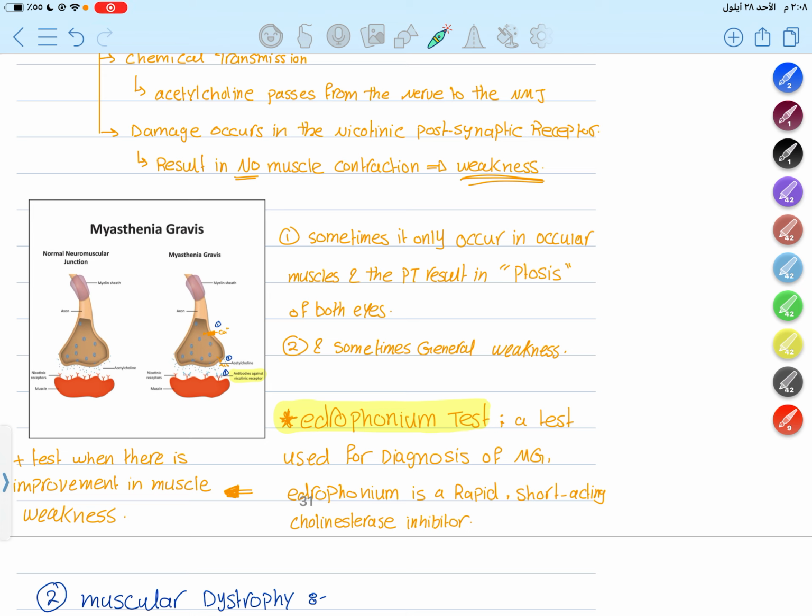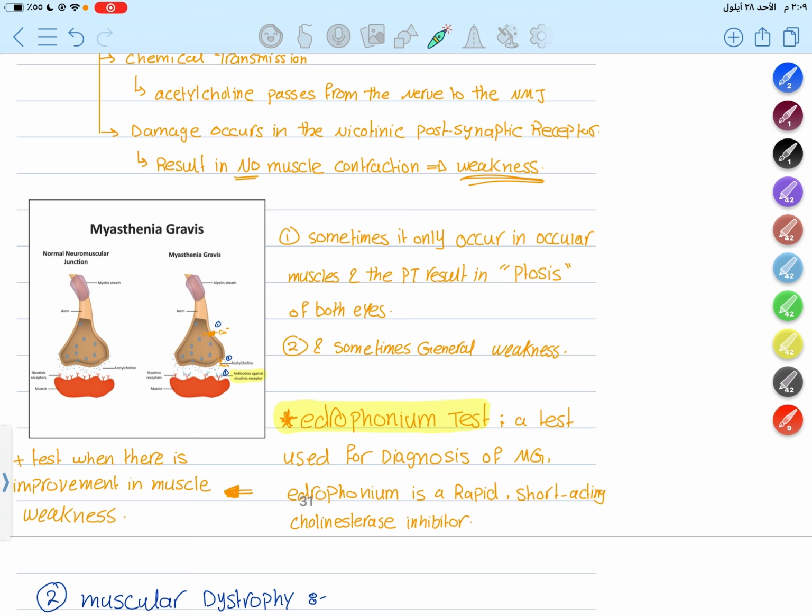We have the clinical presentation. We have sometimes only the eye, ocular type, 20% eye, or sometimes mild generalized, moderate generalized, severe generalized, or myasthenic crisis. Myasthenic crisis is an emergency. It could affect the ocular muscles, leading to diplopia, ptosis, or ophthalmoplegia. Respiratory muscle weakness leads to breathlessness or respiratory failure. Bulbar, speech, limb and neck weakness, drop head.